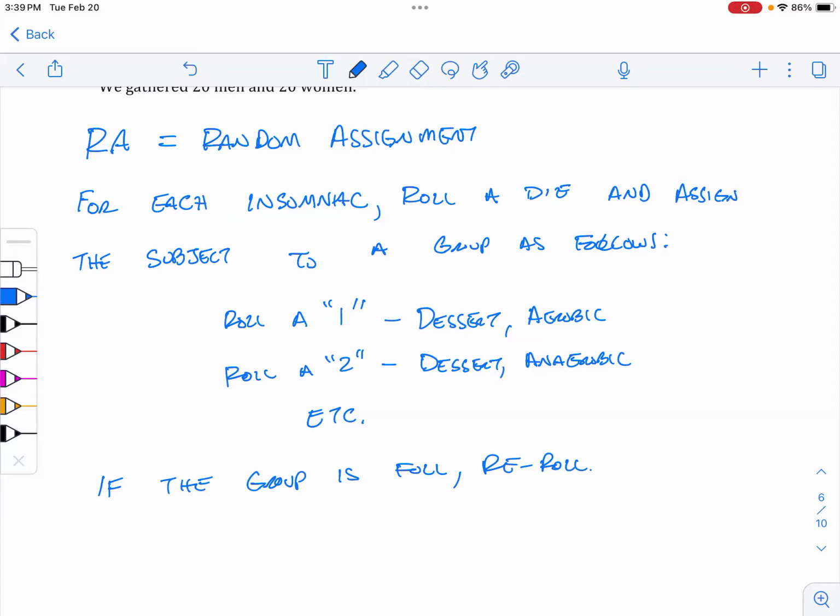Again, just being specific, because I see so often people say, oh, I don't know what to do, I rolled a 1 again. Well, you just roll again, right? The other mistake is I see people say, we'll just dump them into group 2. That's still not random assignment. The die is in full control. You're not choosing anything. Random assignment is the part that actually makes an experiment: people do not choose. We choose for them.